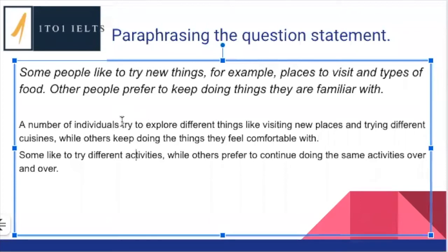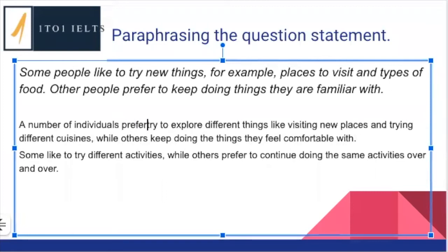Here I would also maybe put in a like. So it's not really saying they try, but here the meaning is they like to try. So what could we do to make this a little bit more accurate? We could either just use the initial like. Yeah, we could use prefer. A number of individuals prefer to try. I see why. So try to explore.